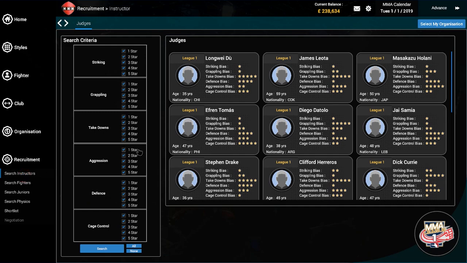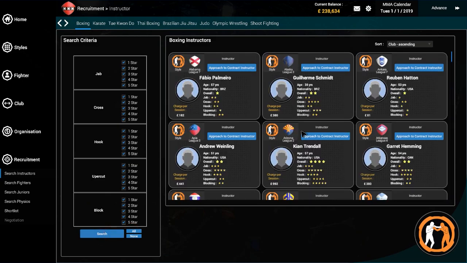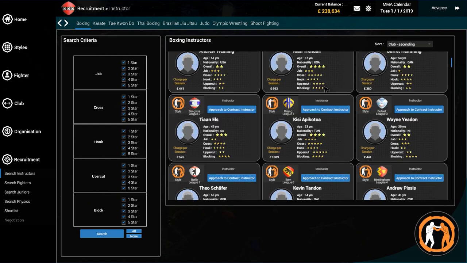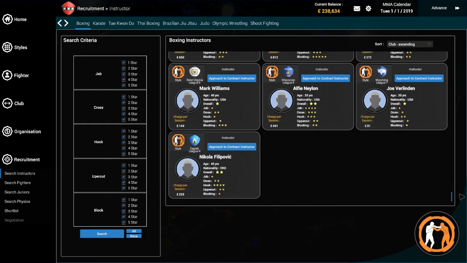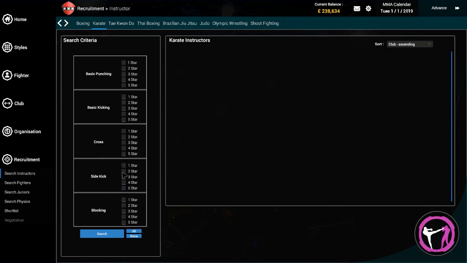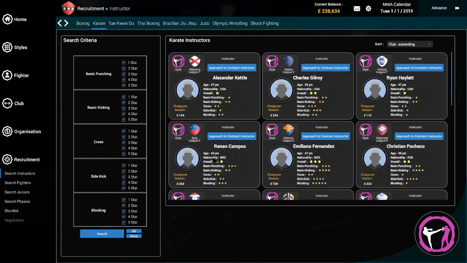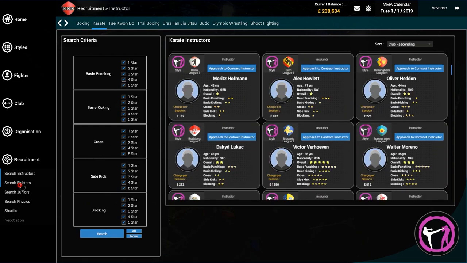Recruitment, we can search instructors. So we can approach to contract different instructors from other clubs. So these are all the boxing instructors through the different styles. We'll search all of them. Search fighters.